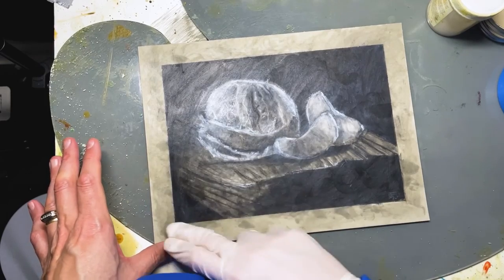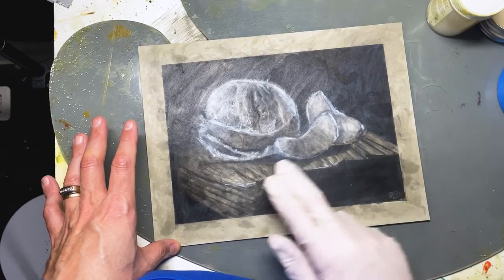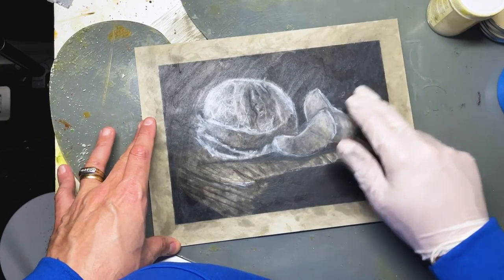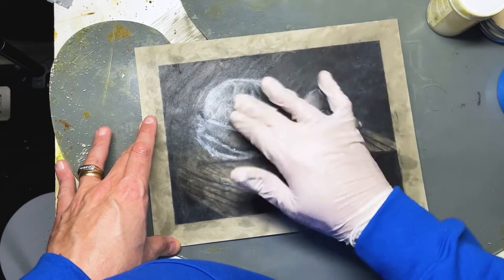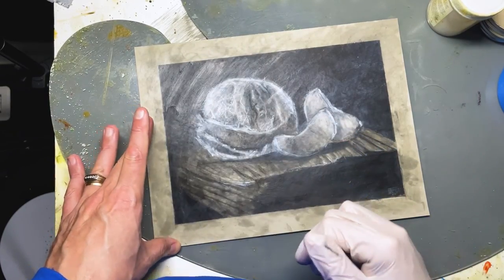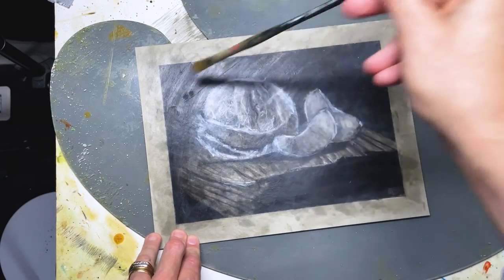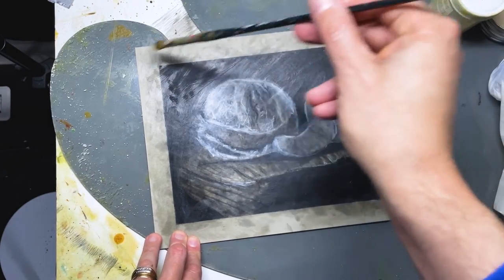We're just going to have to let that set and cure. Trying to work out any extra texture and bump, unless you want texture. If you want texture, that's fine. Then you can probably even use a paintbrush to put in paint strokes or brush marks, what have you. You can try that, just see what it looks like. Just a clean paintbrush.